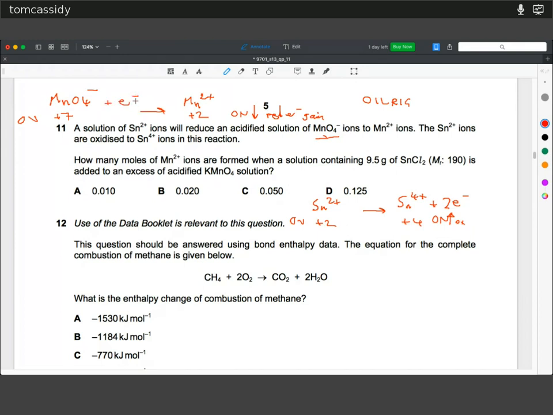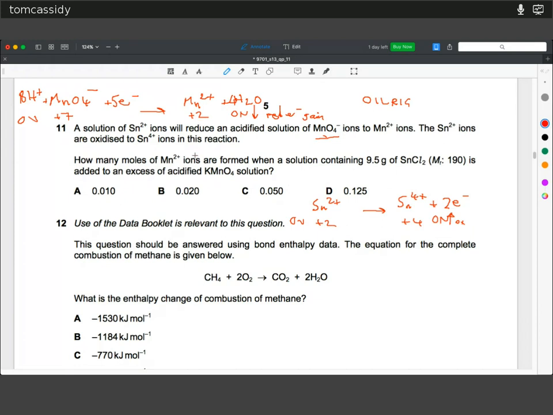Now, we've got to balance this up. The only way we can do that in an acidic solution is to add water to balance those 4 oxygens on the left-hand side. There goes the water. I need 4 oxygens, so I'm going to have 4 waters, and that must mean I've got 8 H+ on this side. And to balance the charges, you can see I've got 2+ over here. I need to get 2+ over on the left-hand side. If I have 5 electrons, add up all those charges, that comes from overall charge sum of 2+.